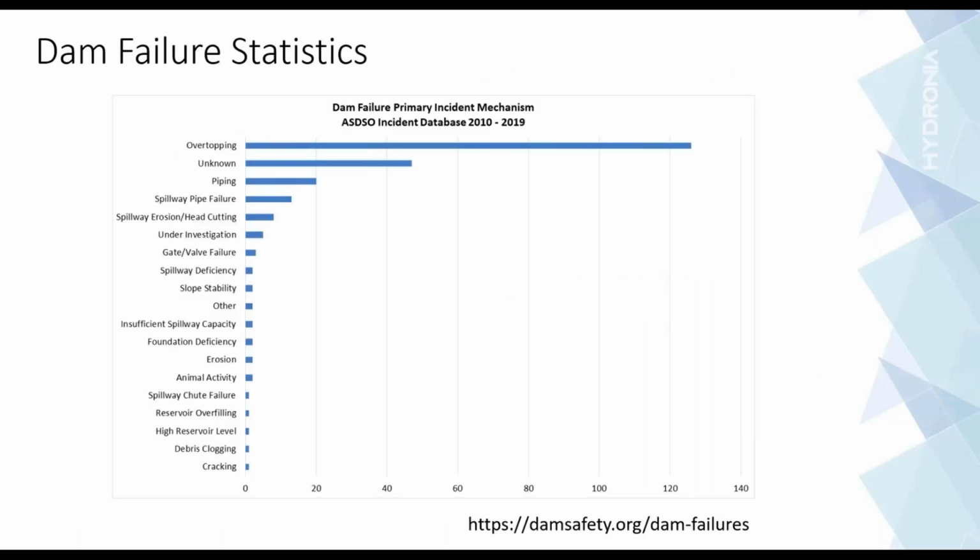Now, in terms of the primary mechanisms, these include, of course, overtopping and piping, but other modes as well. You can see in this graph, from the damsafety.org site, that by far overtopping and piping are the main ones responsible for most of the failure modes. You have other, minor cases that include spillway problems, structural problems, the capacity of the spillway, foundation, some erosion in lateral structures, and some other minor things. But for the most part, overtopping and piping are the main causes.